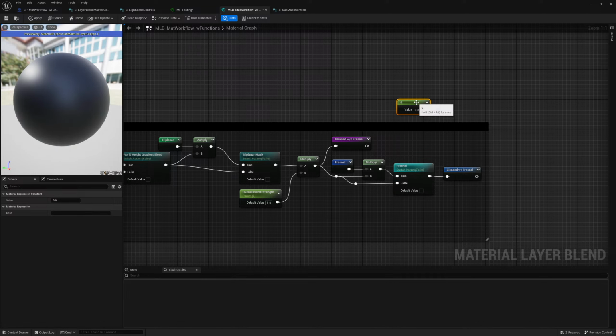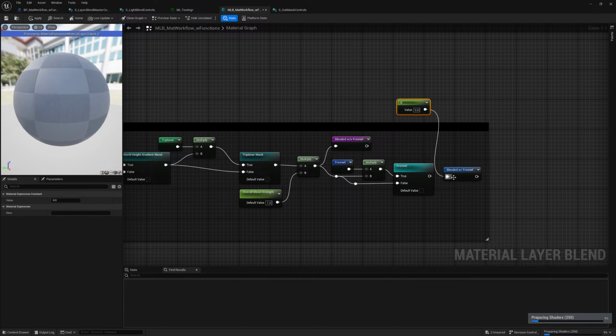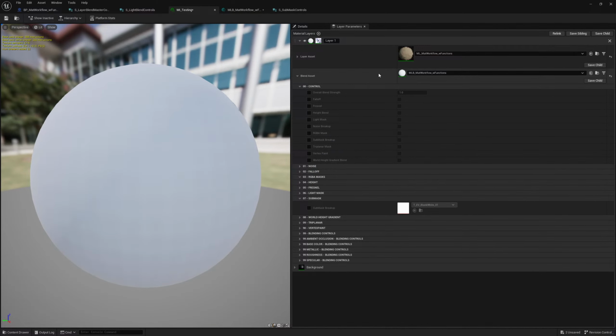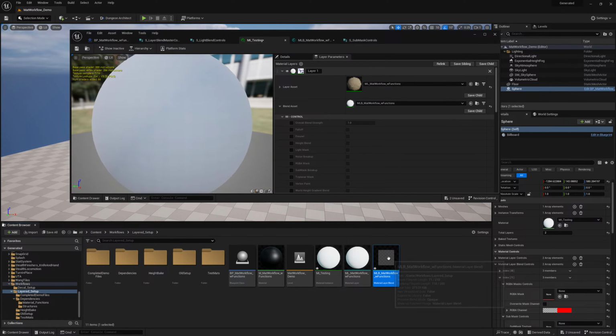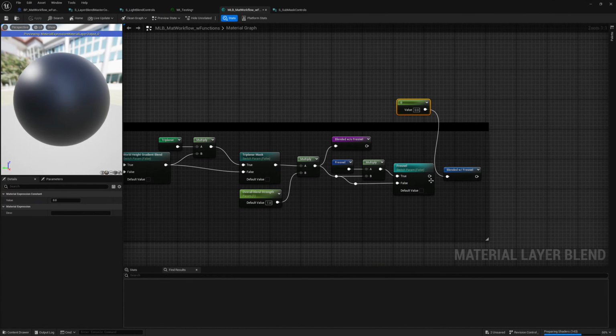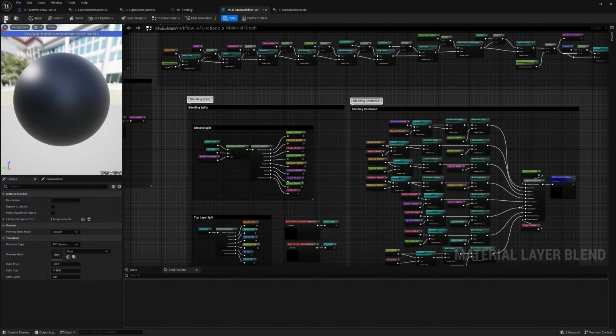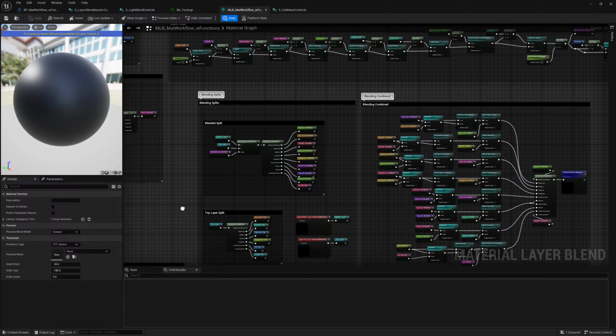Wait, it's not from here? It's not from this chain? Wait, is it? It's using the right one, right? It's using the one I'm modifying? Yeah. It's not from this chain that is getting it. What? How's that possible?